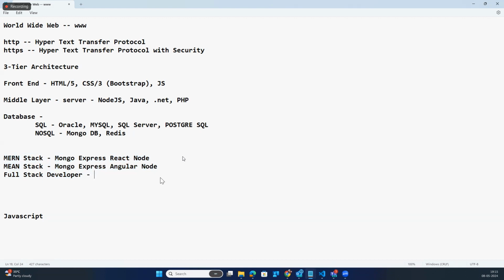Along with that, he needs to be very strong in JavaScript, and I can simply say any one of the cloud technologies. There are different cloud vendors in the market. Currently, we have AWS, Amazon Web Services, GCP, Google Cloud Platform, and next there is Microsoft Azure. These are the topmost vendors ruling cloud technology nowadays. So at least one of the cloud technologies you should be aware of, either AWS or Google Cloud or Microsoft Azure.